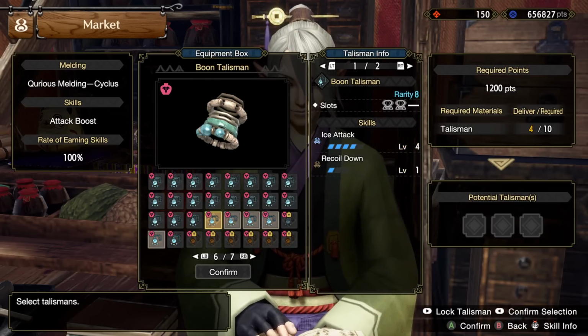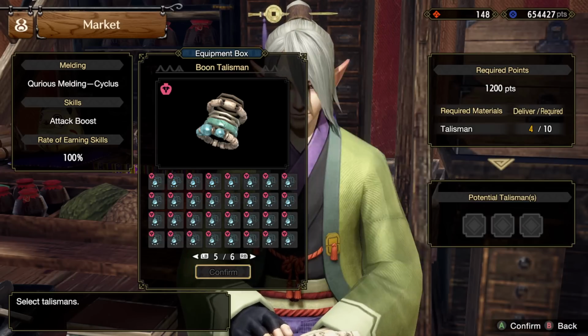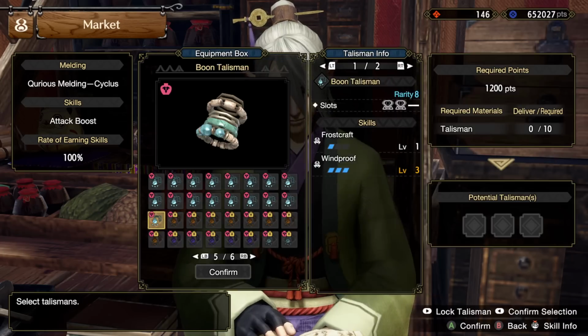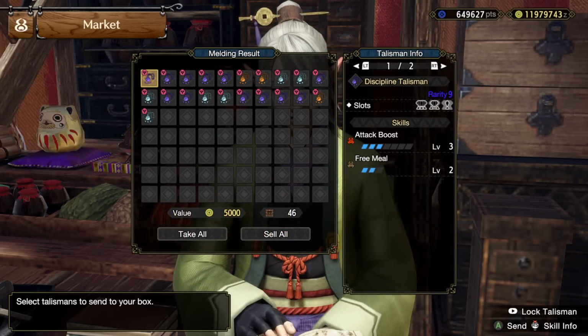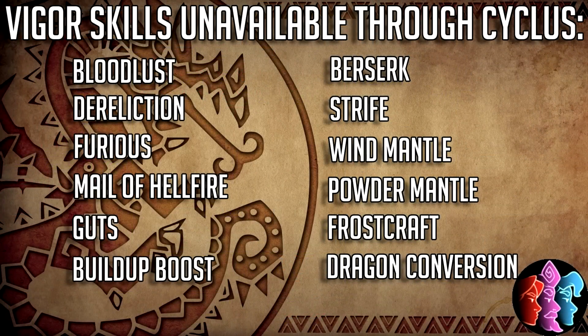That said, however, there are a number of skills available on Vigor talismans that you simply cannot get through Cyclus melding. A big thing that you need to be aware of is any skill that is not targetable through Cyclus meld simply does not show up on Cyclus talismans. Here is the full list, but essentially, if you are looking for any of these skills on talismans, then don't bother with Cyclus because it just won't happen there. They are incapable of being on those talismans. Instead, focus on the Vigor melding until you get what you're after, or at least something mostly acceptable to you.